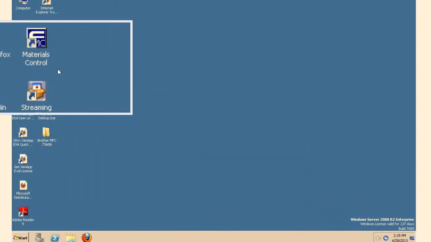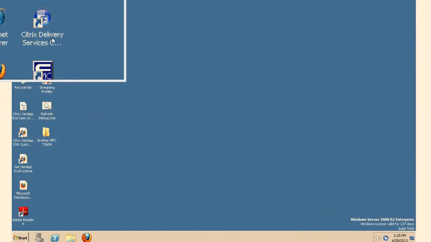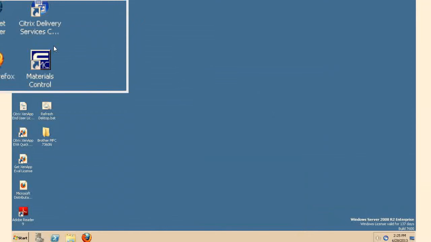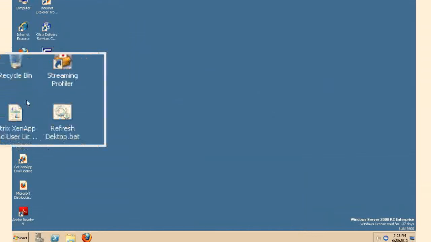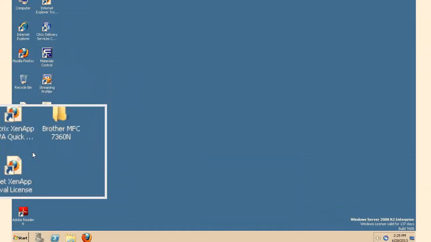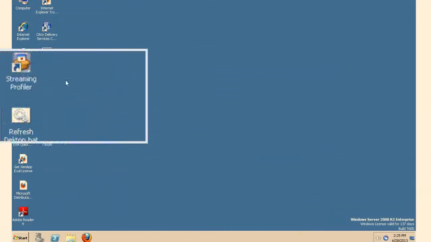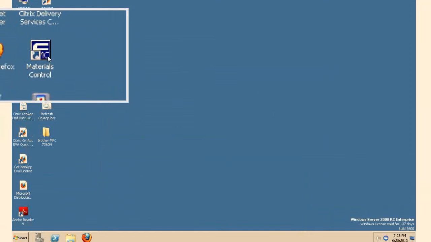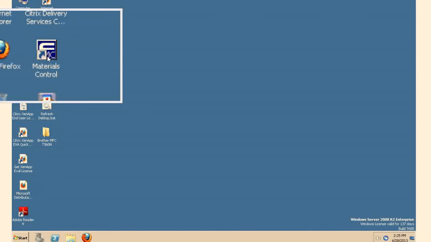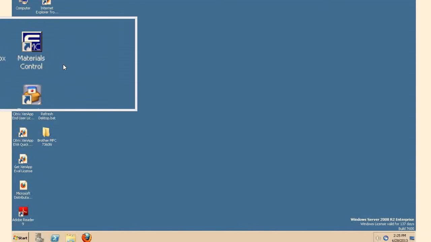Basically everything is handled through here: your publishing, managing your applications, managing users, who has access, which user has access to whatever you want. And then I was provided with a license and some helpful shortcuts which were quite helpful. And then I installed Materials Control on this server, and I installed the web application, that is Opera.